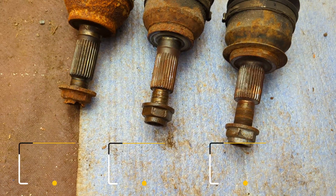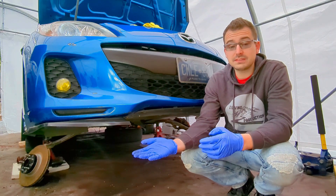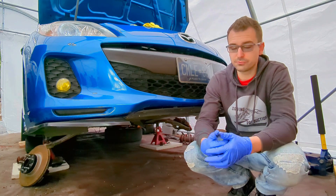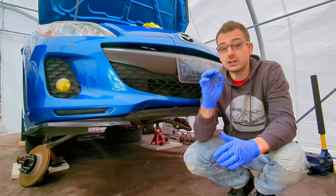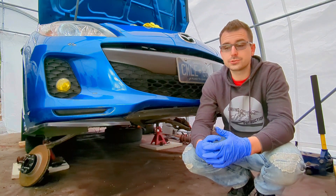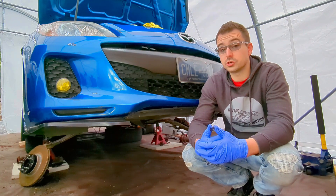With the axles, comparing them and trying to figure out what to do — one of my friends mentioned I should check out the Mazda Speed axles because they are bigger than the factory Mazda 3. Since I do have the Mazda Speed and an extra set of axles, I took a look to compare. Unfortunately, it's not the same platform and not the same generation — it's part of the MZR generation. The axle length is not the same, and the axle size is very close to the CX-5 size, but the CX-5 is still a little bit bigger. So that's not working, and even with the intermediate shaft, it doesn't fit the bolt location. That route won't work.